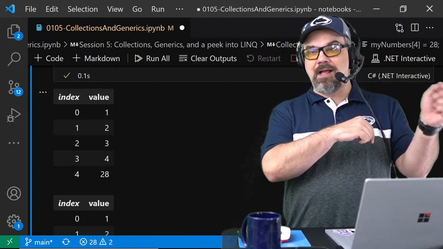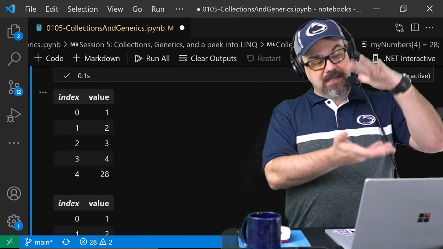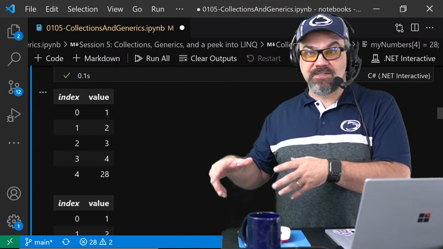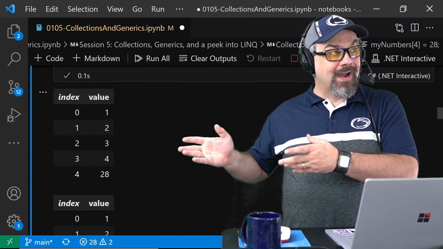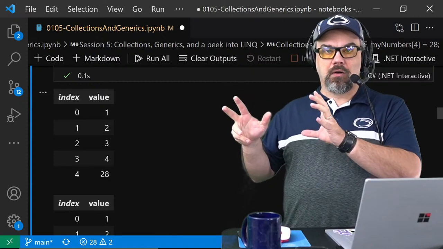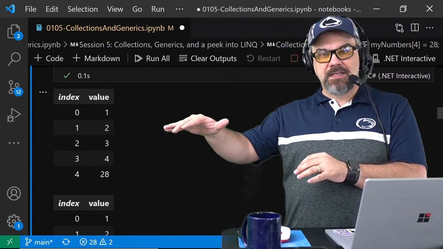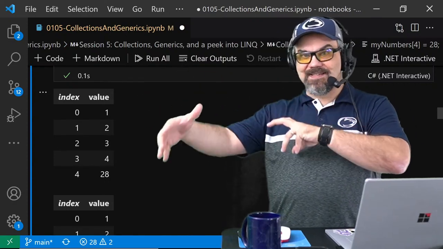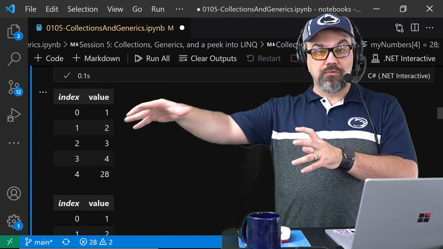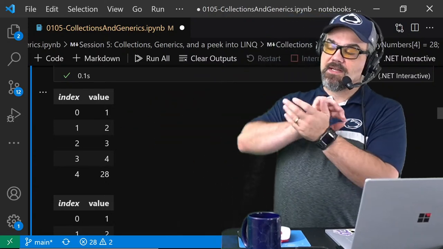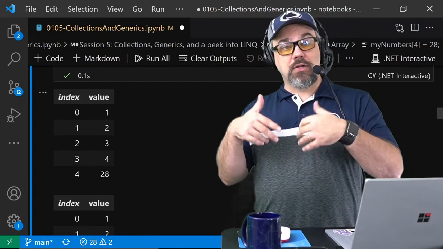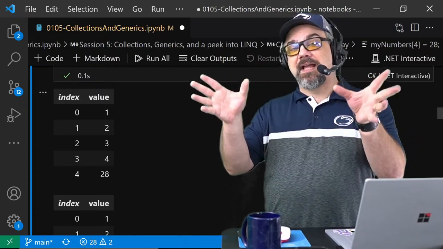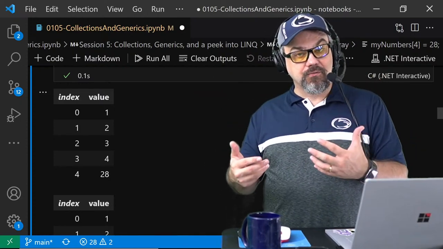These value types are allocated and deallocated and removed and cleaned up, and it's being kept very neat and tidy. Reference types, classes, strings, dates, arrays, collections like this are reference types. They're placed on the heap. And the heap is a large area of memory where things are allocated and deallocated. When things are no longer used and they're deallocated, our application says, don't reference that anymore. There is a garbage collector in .NET that will come through and collect and clear up that memory, release that memory so the rest of your application can continue using it.